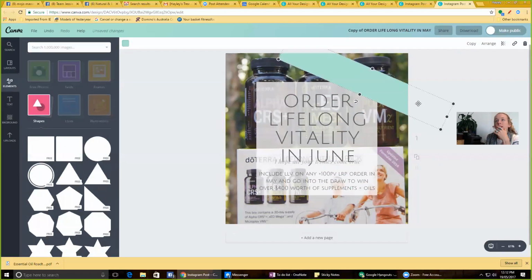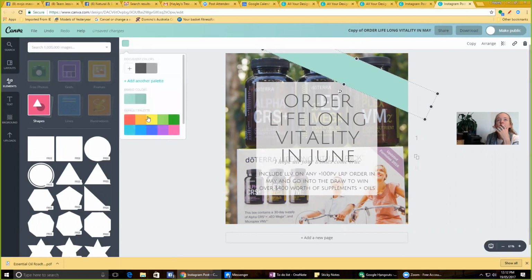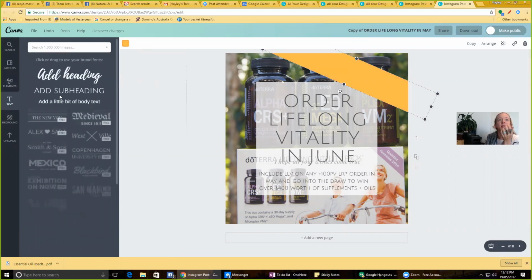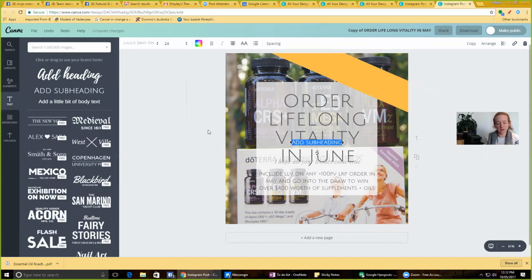So I could put it up there. I don't want it green. I actually want it to stand out. So I'm going to make it maybe orange, because I think red's a bit harsh. And then I want to put the text over it. So I'm going to write extended, and then I'm going to put it up here, right? And then I'm going to twist it so it's in line with everything else. I'm going to make it bigger, and I'm going to make it bigger text.